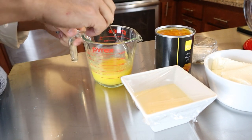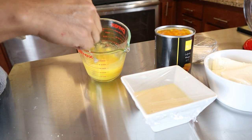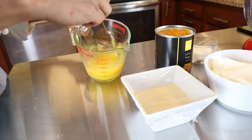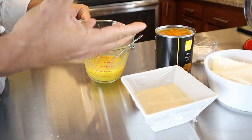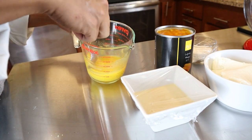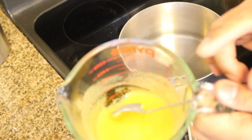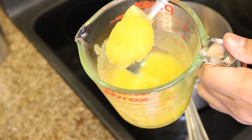So blooming the gelatin is very important because we can melt the gelatin easily, since it has granules. It has to swell in liquid for it to be melted. So this will take around 5 minutes. After 5 minutes, this is how the gelatin is going to look. It's already swollen, like this.